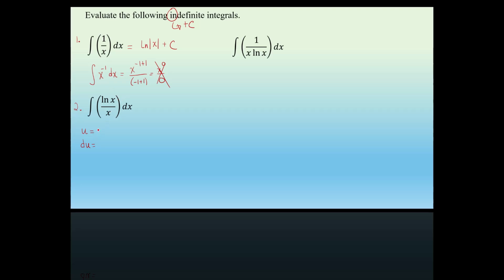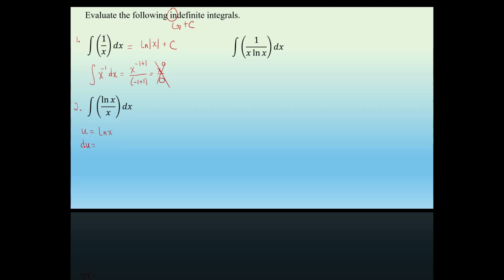So let's just mess up for a moment. Let me say I pick u to be x. Then du is just 1 times dx. And yes, 1 is technically here, and dx is there, but it doesn't help me with the ln of x. Therefore, that should let me know I picked the wrong u. So let me pick another u. Let me pick u to be ln of x.